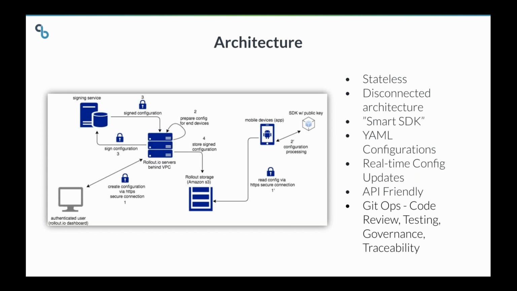One reason was security, as I've mentioned before. No user data is actually exposed to the rollout servers, right? The user data stays on the user devices. So, we create, let's say, a feature flag that will only show to users based on an email property, for example, right? So I hit save, that generates a config file. That config file says only show this feature to users whose email ends at a CloudBees domain, for example, right?